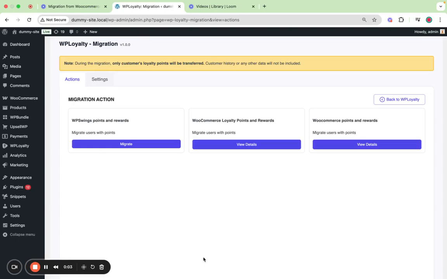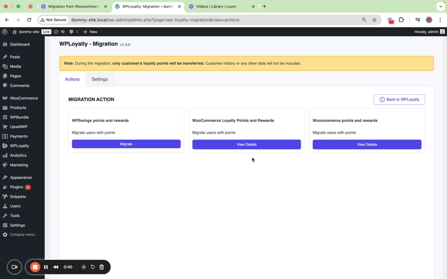Here comes the important notice. Before you begin the migration process here, it's important for you to remember all these key points. Number one, to ensure a smooth migration, please remember to stop earning or redeeming points in your old point system or program. Regardless of whatever plugin you use for points and rewards, it's important for you to stop earning or redeeming points because this will prevent any discrepancies in your points balance during the migration. Please note that does not mean you will have to deactivate or delete your old system, but only you will have to stop earning or redeeming points.